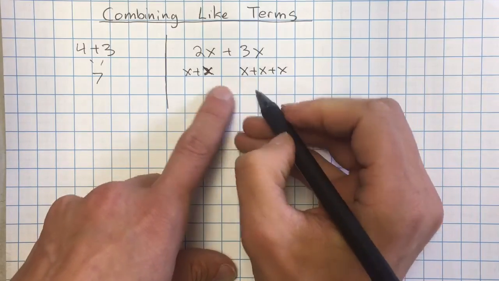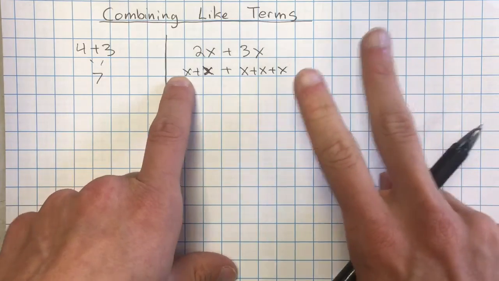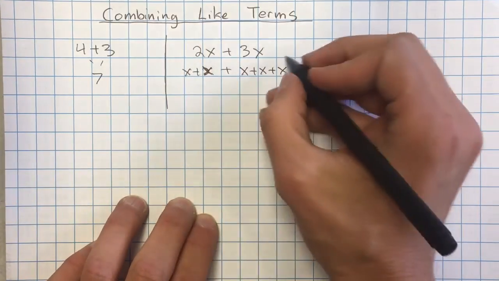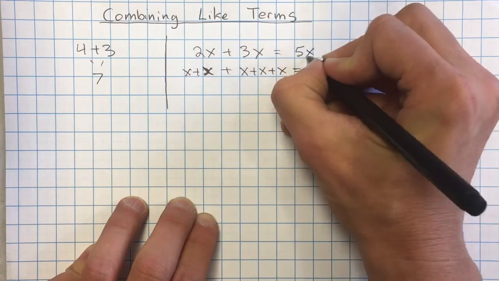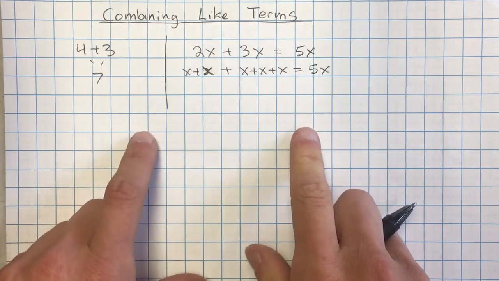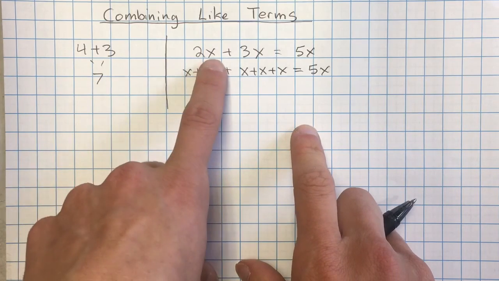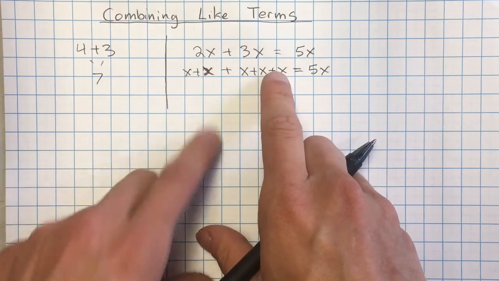Okay, there's 3 x's. So if we wanted to combine these, we can even think of this as you've got 2 x's and then you're going to add 3 more x's to it. So in total, both of these are the same thing as 5x. So what we're seeing is that we can combine things together. You've been combining regular numbers together for a long time. If we have numbers with variables on them, you can combine those together too.